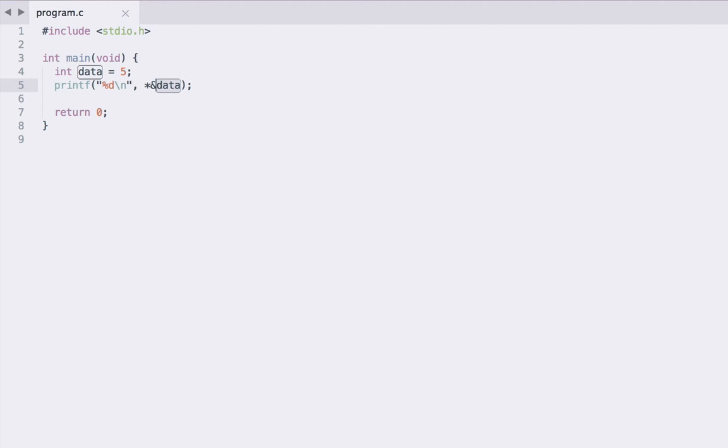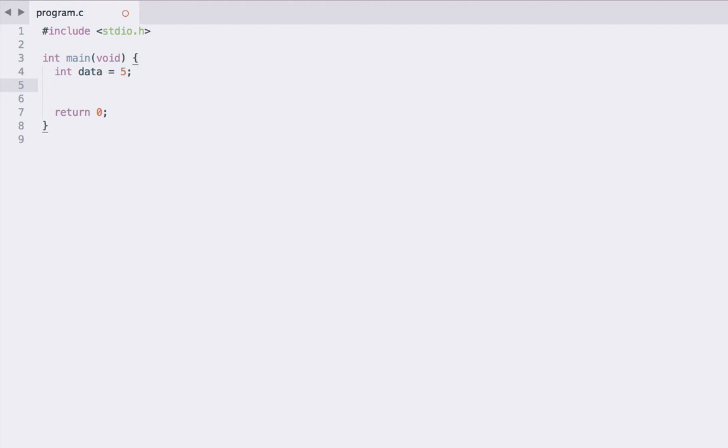For example, our memory address of data here has an int type associated with it, because it holds a memory address that points to an integer value. And we can express this type in C using an asterisk also. Note that when we use the asterisk to write pointer types in C, this has nothing to do with the asterisk we use for the dereference operator. We're not dereferencing anything. Just as the asterisk for the dereference operator has nothing to do with the asterisk for the integer multiply operator.